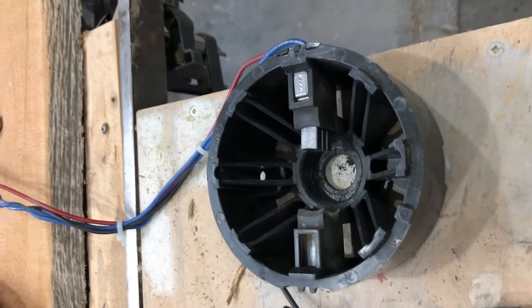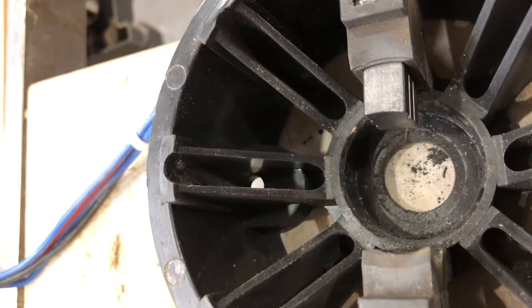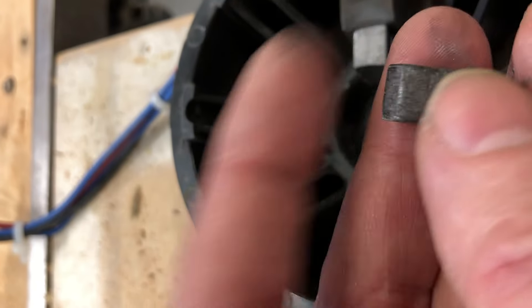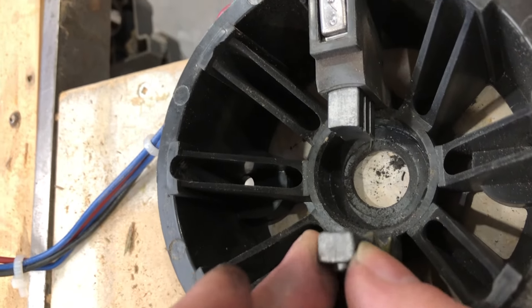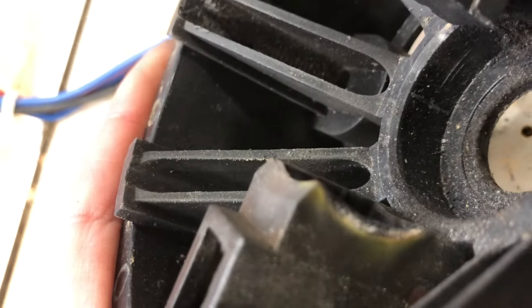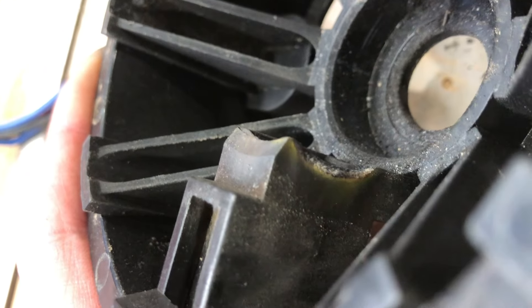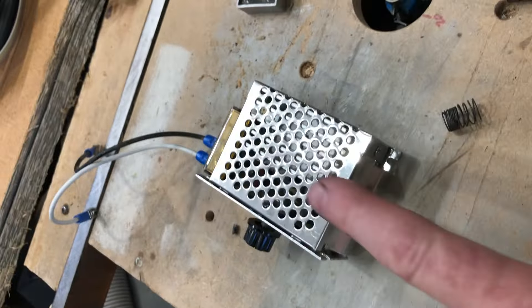So the treadmill motor stopped running suddenly. I took it apart and you can see there's one of the brushes that looks pretty good, but here's what's left of the other brush - it just got demolished, worn right away to bits. It wasn't even presenting itself outside of the brush holder. And if you look carefully in here, there is some burning of that plastic shroud where the brush sits.